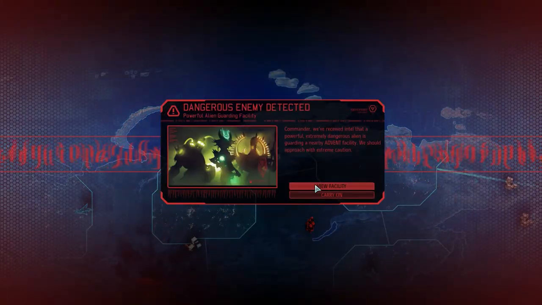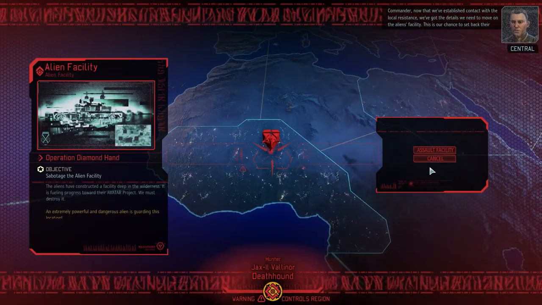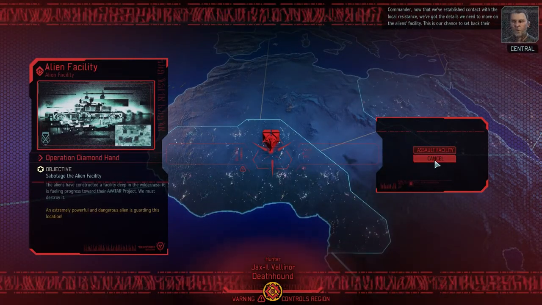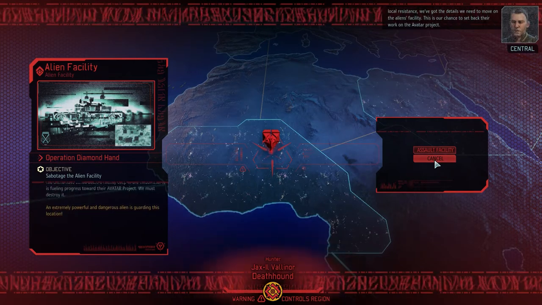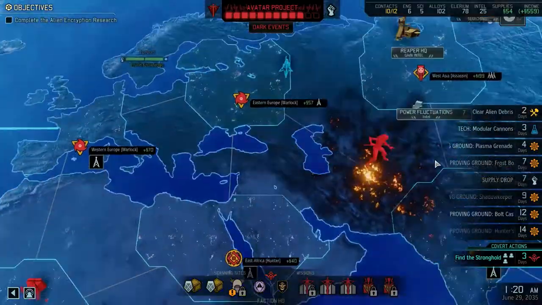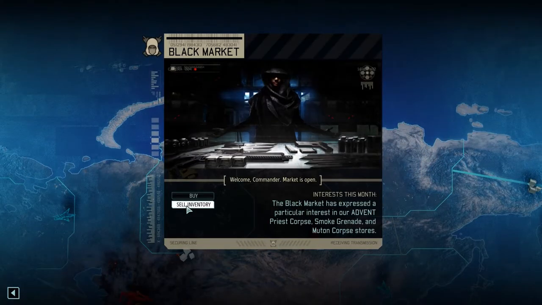Dangerous enemy detected. Yeah. Established contact with the local resistance. We've got the details we need to move on the aliens' facility. This is our chance to set back their work on the Avatar project.